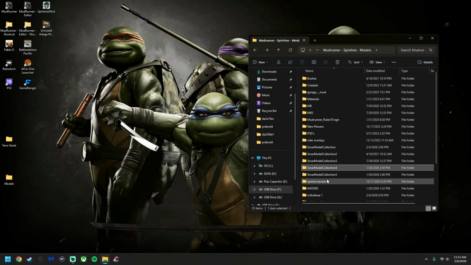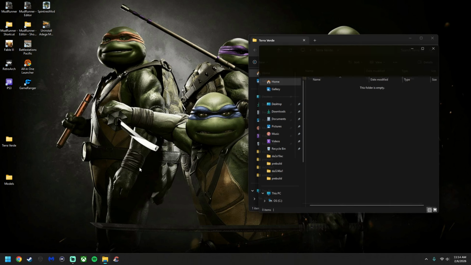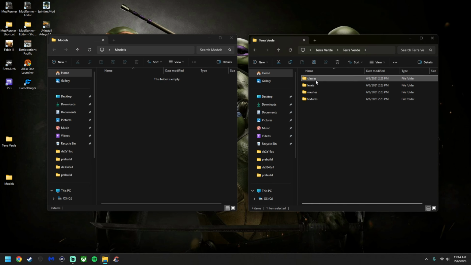So, and how I got all these, you know, I got good friends that hooked me up. I've created a lot of them myself. I found a lot of them on mod websites and stuff. And I also collected a lot of them doing this. So when I download a Spintires map, I'm going to create a models folder, and I'm going to click on this, and I'm going to click on this, drag this over, and then I'm going to highlight that.